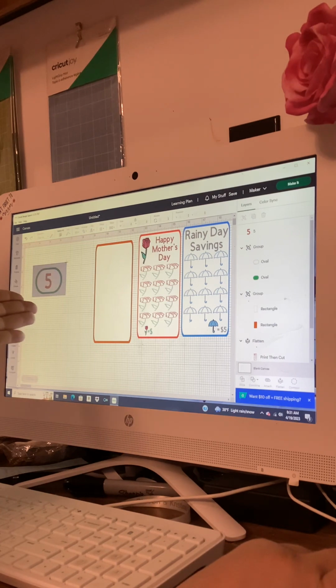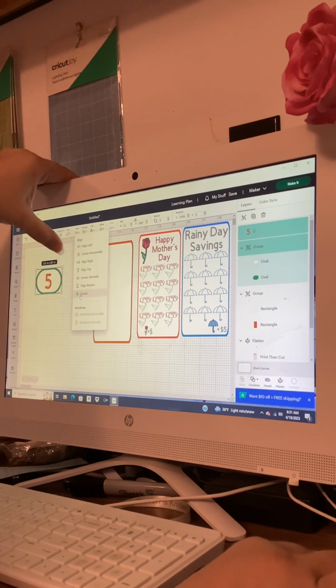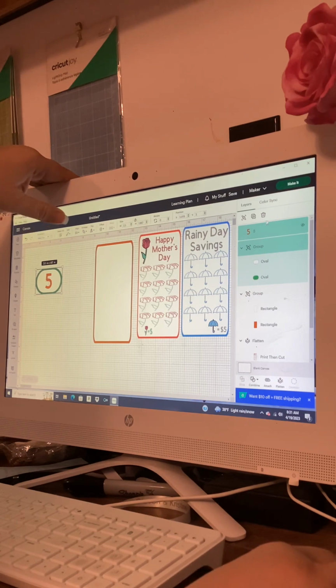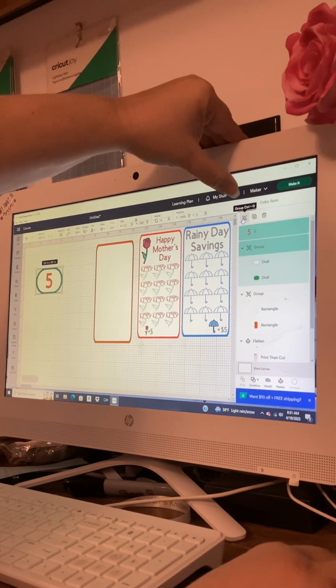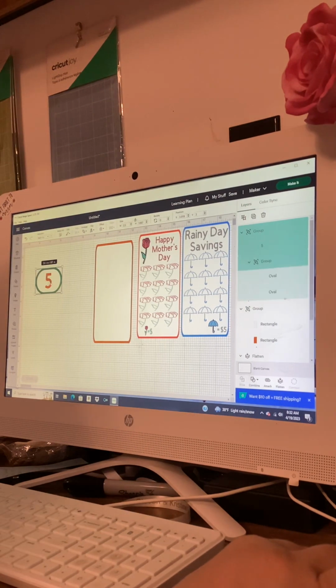Highlight again the whole thing. Align. Click on the little arrow. Center. I guess I had it center. We're going to come over to layers, the first set of double squares, and group it. That way it is all grouped together.